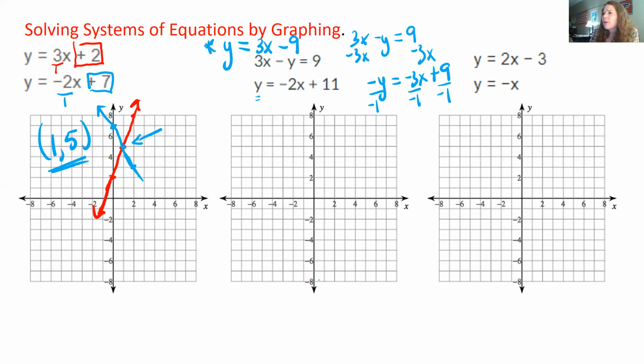Okay? All right, so that's the top one. So we're going to come way down here. The next line would be negative 9. So that would be my y-intercept. And then my rise is 3 and my run is 1. 1, 2, 3, 1. Oh my goodness, my pen. 1, 2, 3, 1.